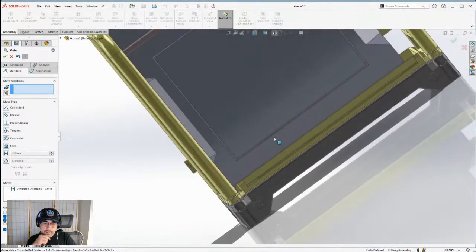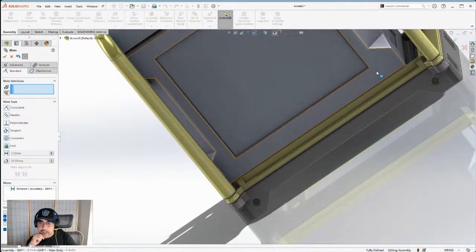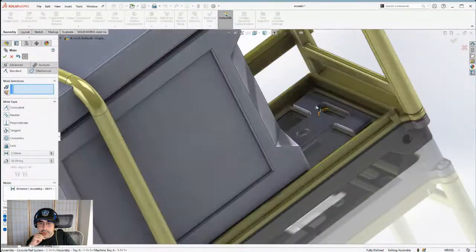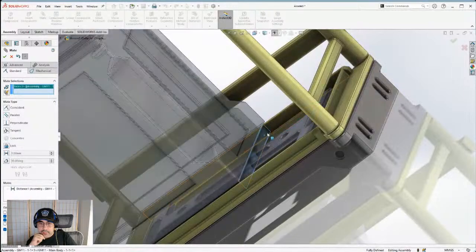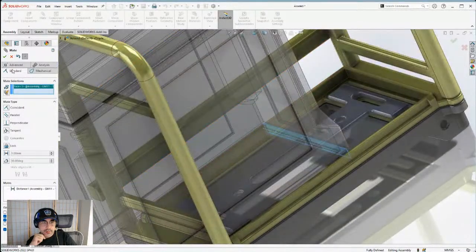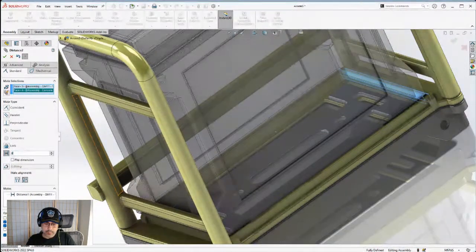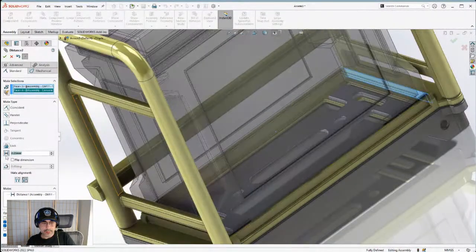Yeah, okay, so it's designed to be attached in the interior. Okay. So this can mate to here with a 0.25 spacing.